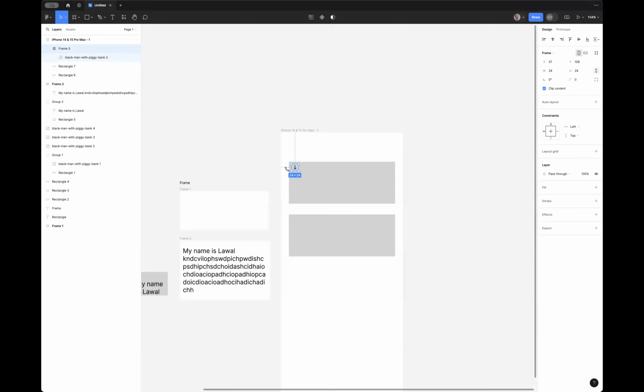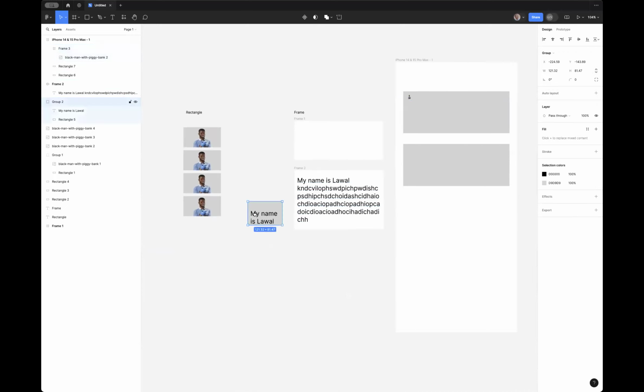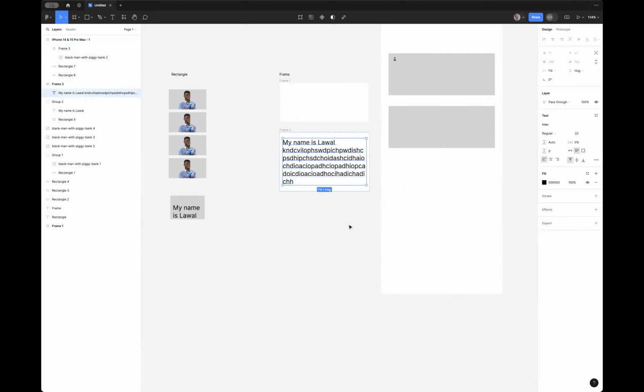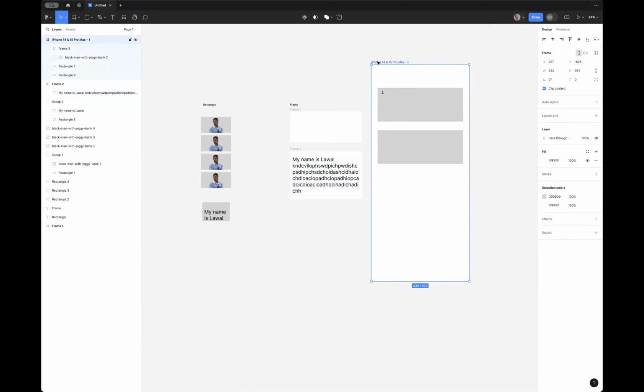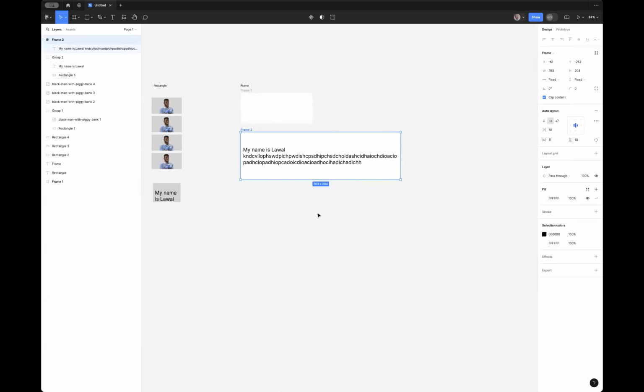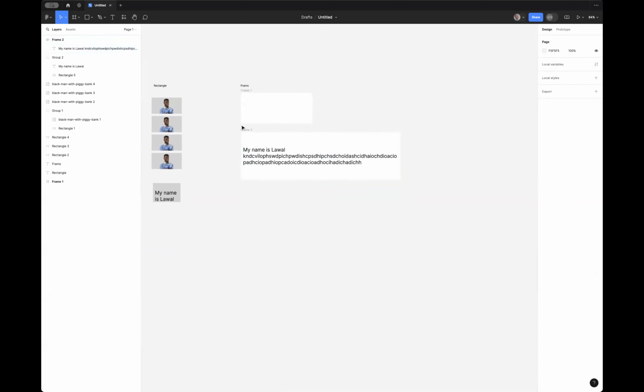But the point is that people easily get carried away with using rectangles, and then they forget that rectangles are not scalable. Do you get? But frames are scalable, they're easier to adjust. And let me give you one more use case before we exit. You would notice that in most website projects, we have images on one side of the section and then text on the other. So let's say this is one of them.